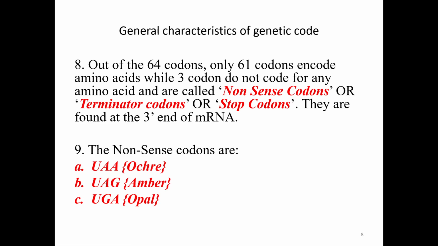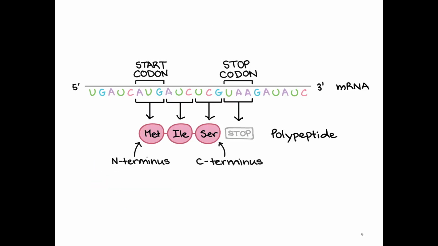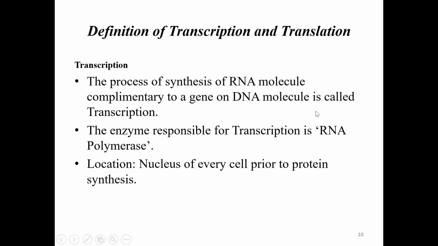They'll ask you for 2 marks: What is initiator codon and terminator codons? See, in every session I'm stressing which are the topics and for how many marks you get a particular topic. Now, see, the start codon is always AUG, which codes for methionine. And you have UAA, which is a stop codon, and this is a polypeptide chain, with N terminus and C terminus. So you find the stop codons at the 3' end of the mRNA. So what you have learned: definition of genetic code and general features of genetic code.